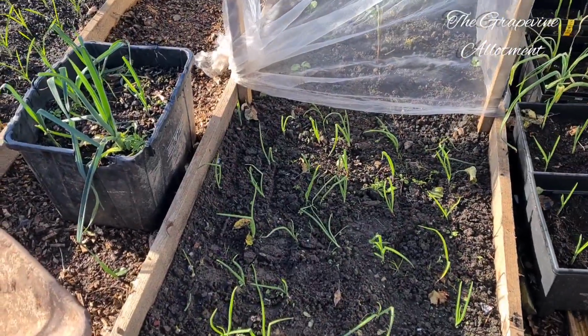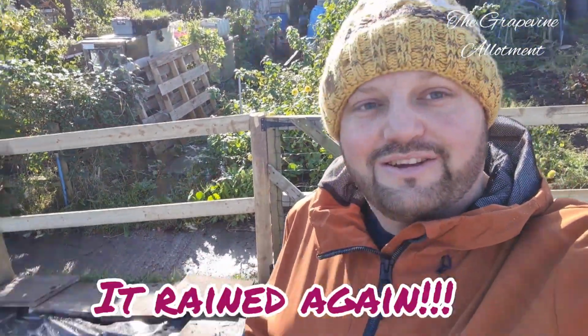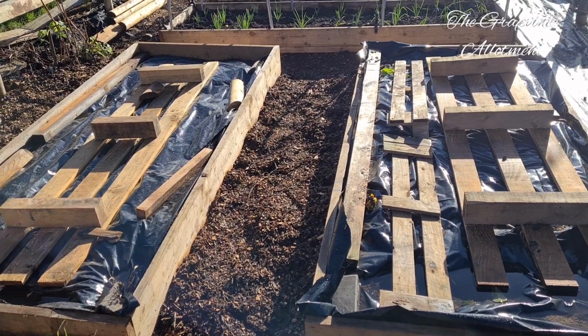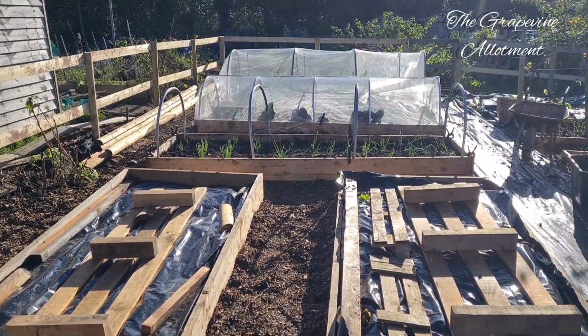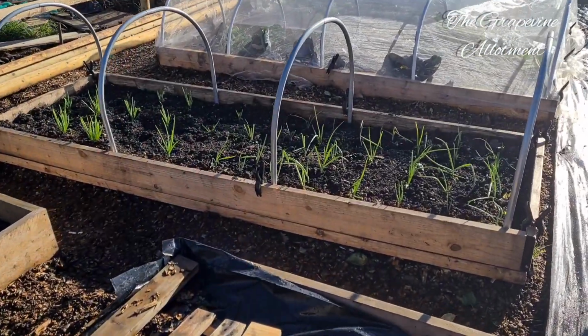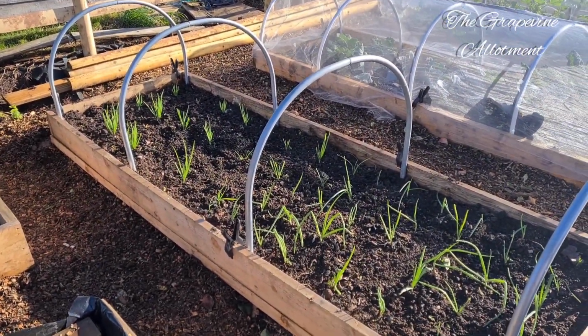So I've had a bit of a weeding sesh, now the rain has stopped finally. Got myself a nice new coat. I needed a waterproof one for up here over the winter. Right, let's get started. These are all tucked up for the winter. No doubt these covers will be blown off about 500 times over the winter. You all know how that works. It's a game. Same with the nets. I've taken off the one net now up here. Oh, nearly slipped then. I don't think the birds are going to bother with them anymore.